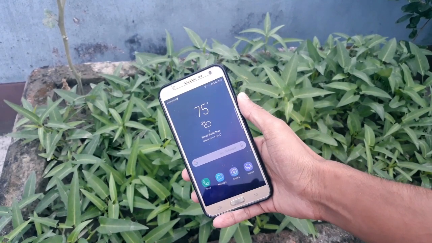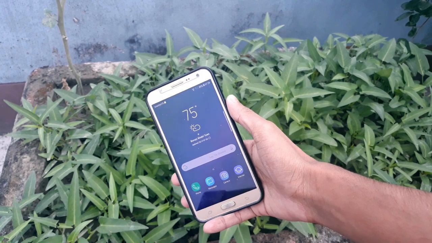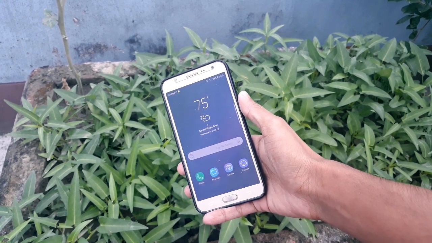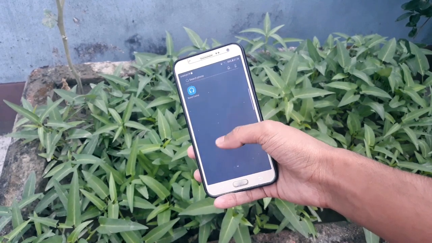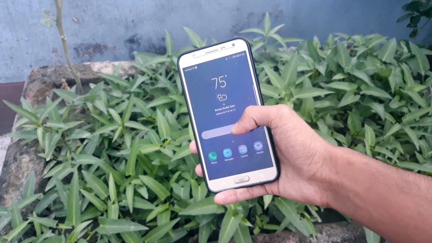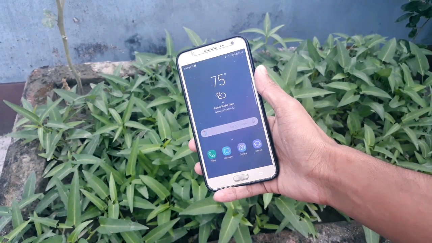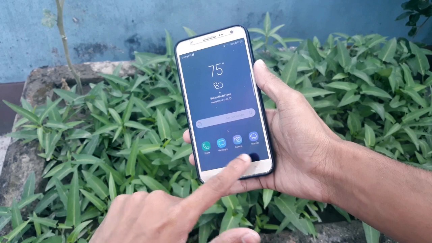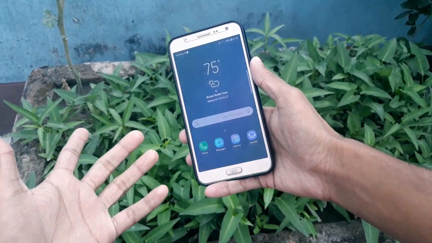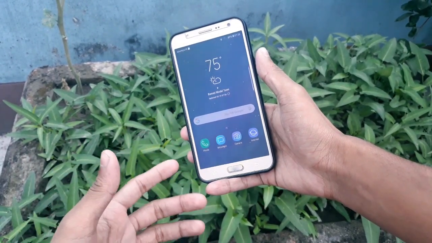In today's video we're just going to be taking a look at FireStorm OS version 4.5 for the Galaxy J7 2015. Note that this is an early beta preview, so there will be a lot of bugs. You can see that the icons are a little bit off at the top because there will be a navigation bar, but the navigation bar is not working right now. So yeah, here it is.